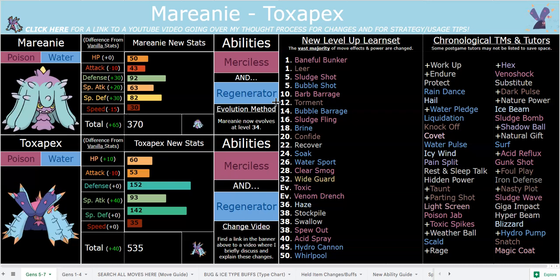But another really good thing that you can do with Merciless, so you have Hex and Venoshock, and then you have Hydro Cannon. Hydro Cannon will always crit. Hydro Cannon functions like Draco Meteor. By the way, I'm kind of getting ahead of myself.